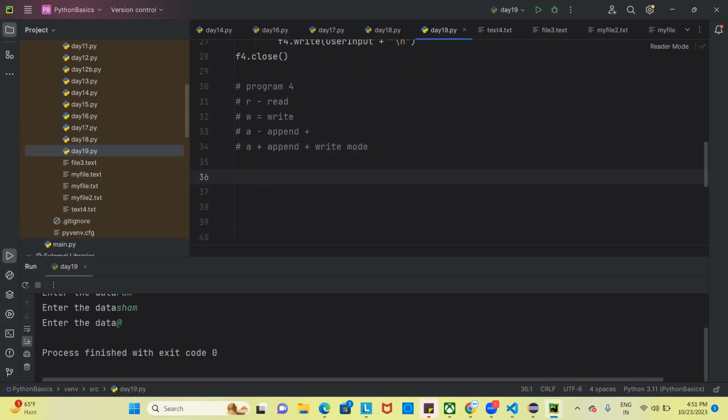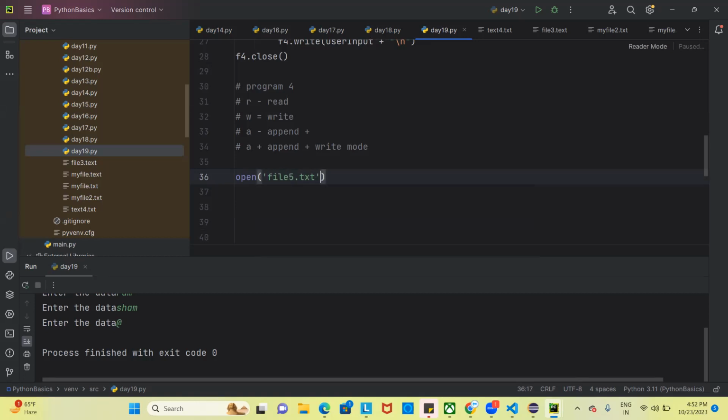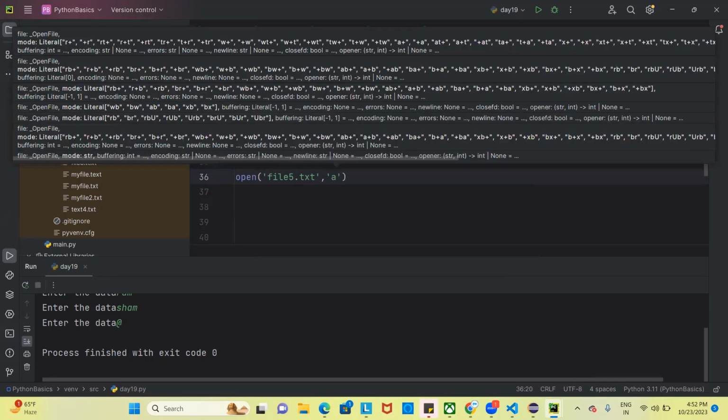Let's say, for example, I'm again opening one file, my file, file.txt, and I'm opening this in, let's say, append plus mode.